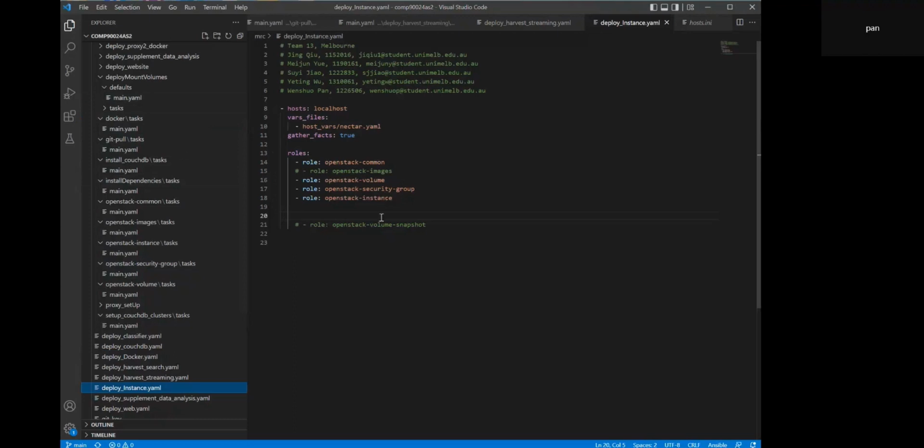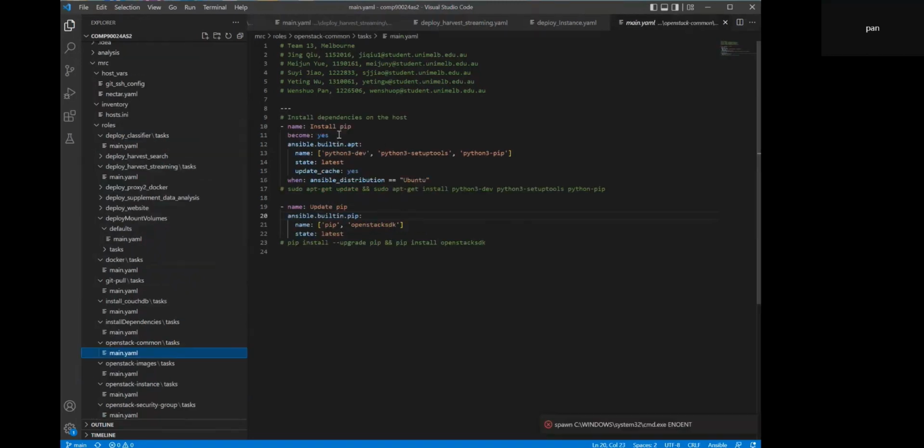Last is the instance. For the first one, in this OpenStack common, we need to install pip, such as installing Python 3 and setting up pip. So this is a condition when Ansible is on Ubuntu, and then we need to update pip.